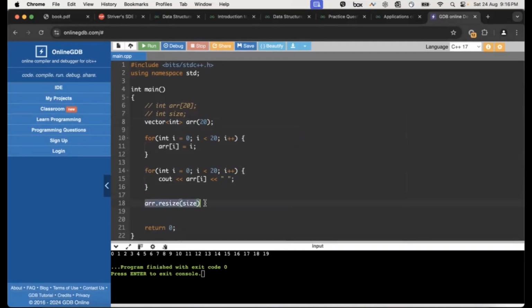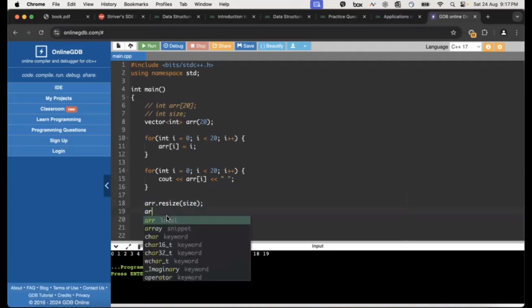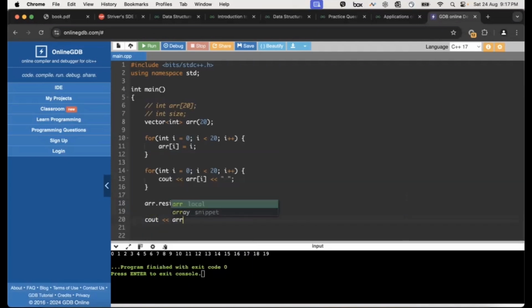What it will do is look up in the memory where that space is free, and it will relocate the complete array to that space. So the time complexity will be order of n here, because it will look up in the memory where the new size space is empty, and it will relocate to that space. And what other functions this dynamic array gives is we can output the size like this.